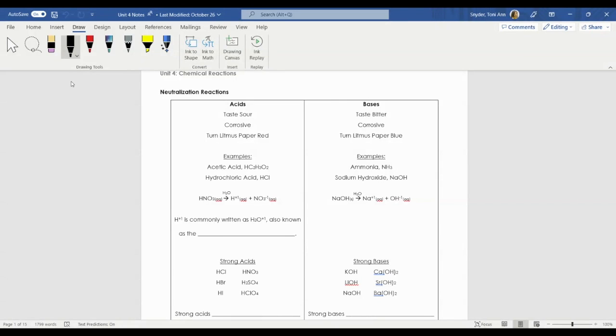Everybody, and welcome to our next video in Unit 4, which is all about neutralization reactions. So in the previous video, we talked all about precipitation reactions. So we're specifically focusing on reactions that occur in solution. Just to recall, a precipitation reaction is when you have two aqueous solutions and they come together and form an insoluble precipitate, right? And that's why we call it a precipitation reaction. We're producing a solid from something that wasn't there previously.